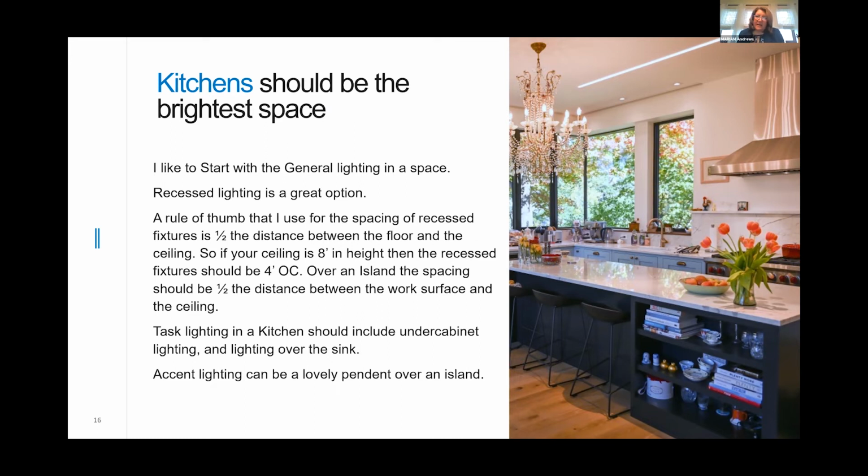What can accent lighting do for you in your kitchen? There's a lot of things you could do for accent lighting in your kitchen. You can light underneath the kick space all around the kitchen. You can light a beautiful range hood. You can have a hanging beautiful chandelier like you see in this kitchen, which is totally accent. The general lighting and work lighting is coming from all the recessed lights in this space.